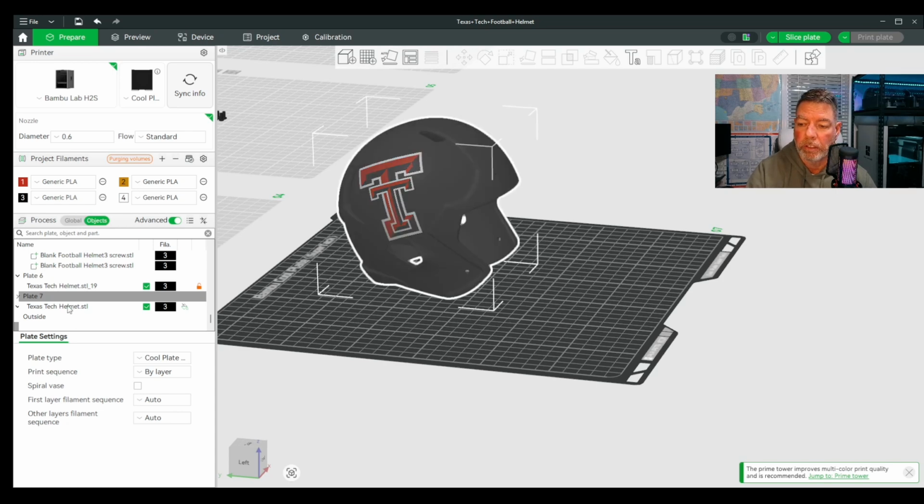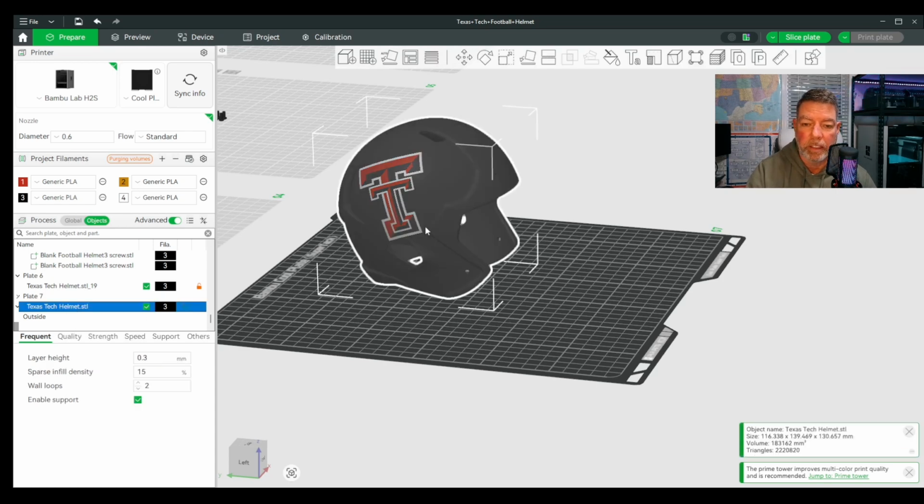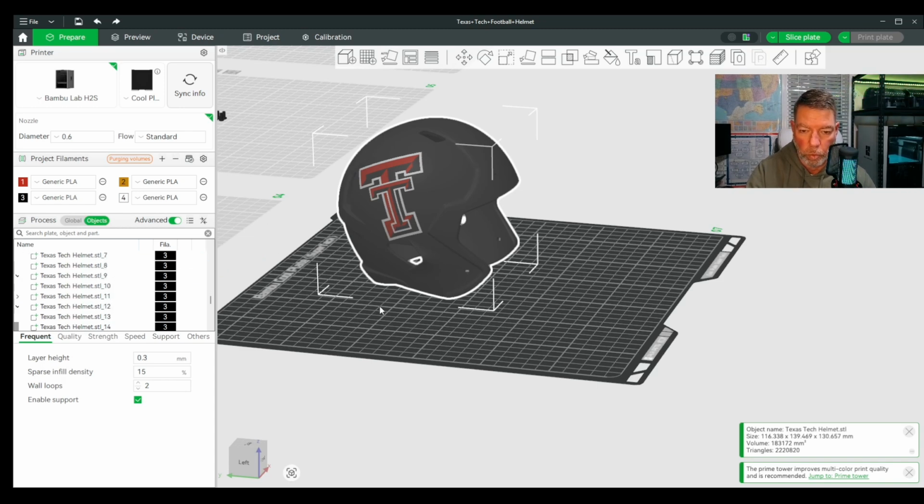So the first thing you do is you select the helmet. You either right click over here and click split the parts, or you can come up here to the toolbar and split the parts up here. And you'll know it's complete when you come back and look over your objects and you have several parts underneath this helmet. First thing you do is identify which part is the shell.